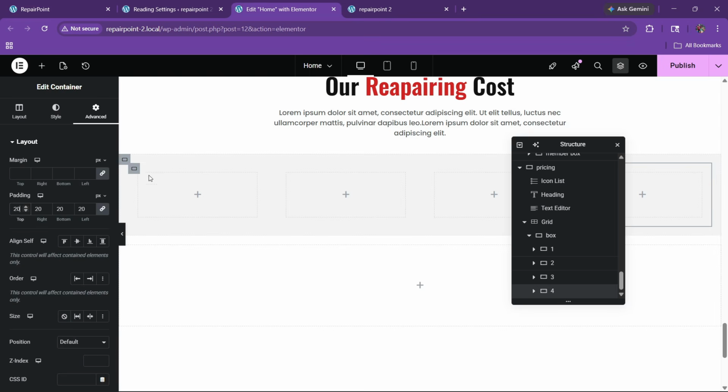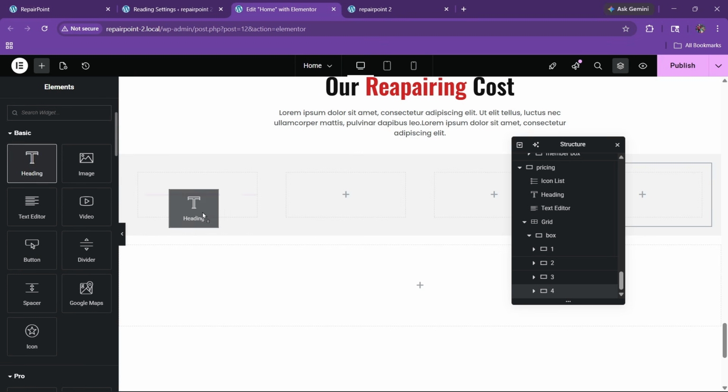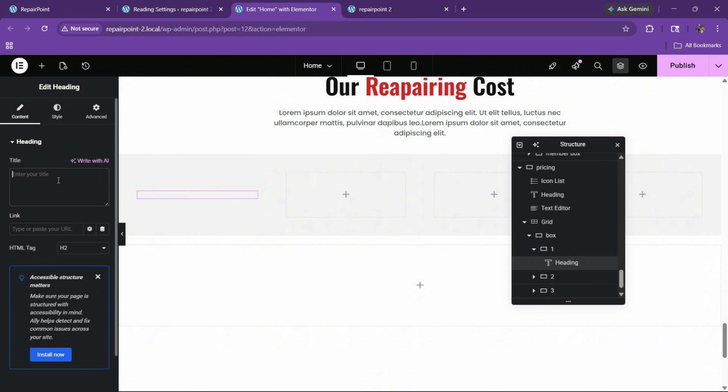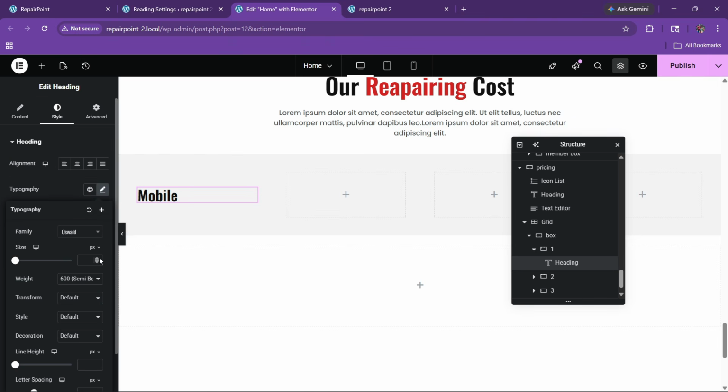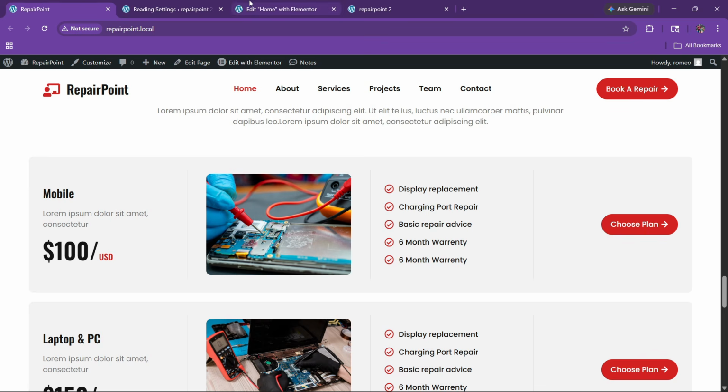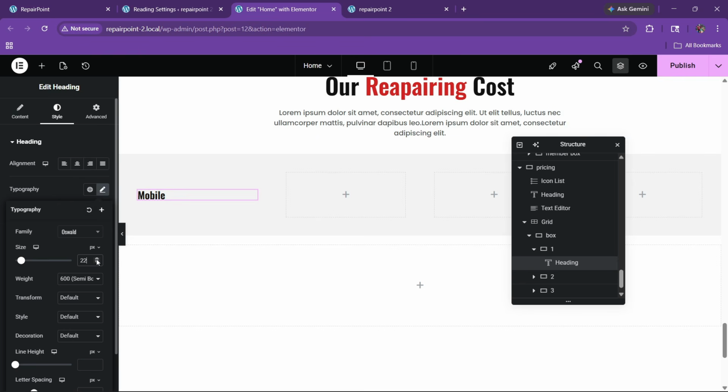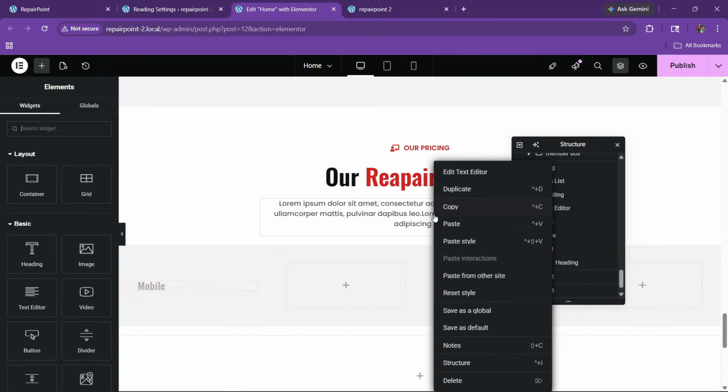Okay, now you can see we have to add a heading here. Okay, and here we can just add this to mobile. Okay, now we can just make this 22.